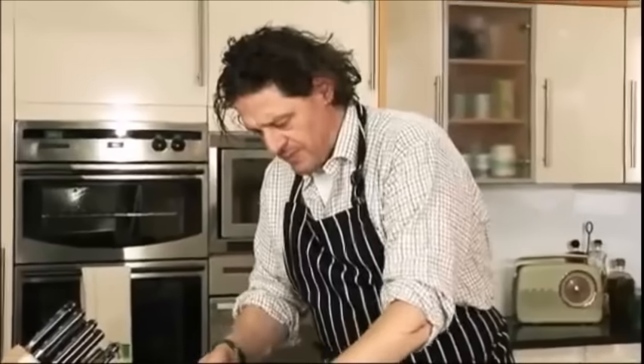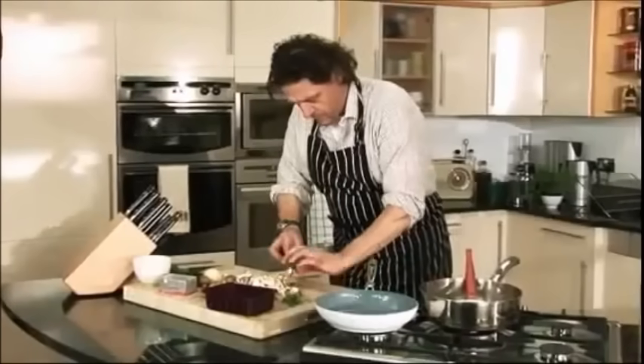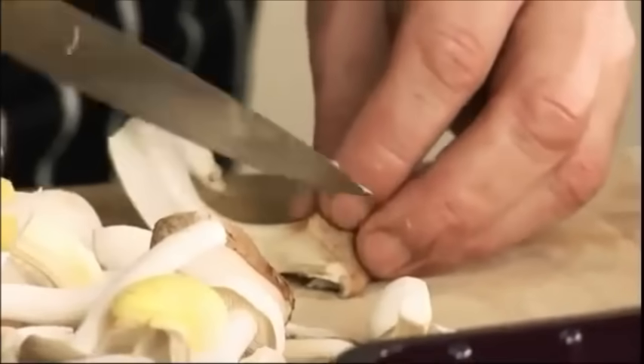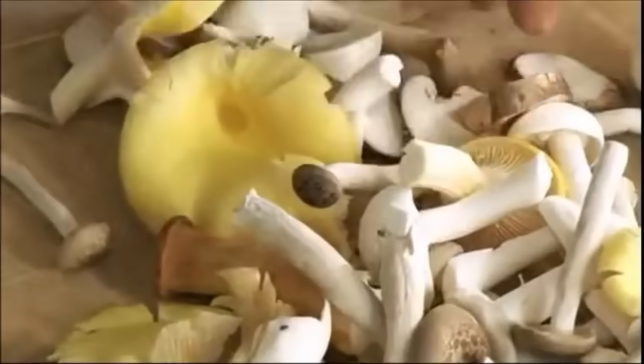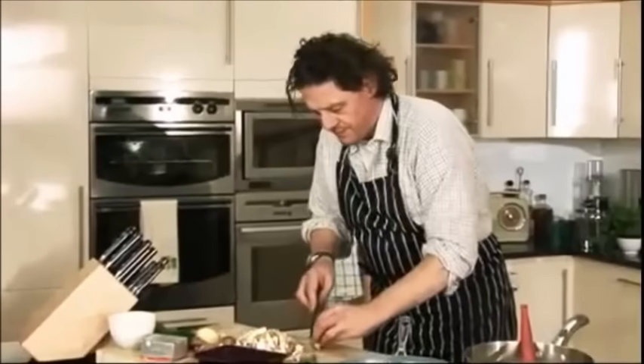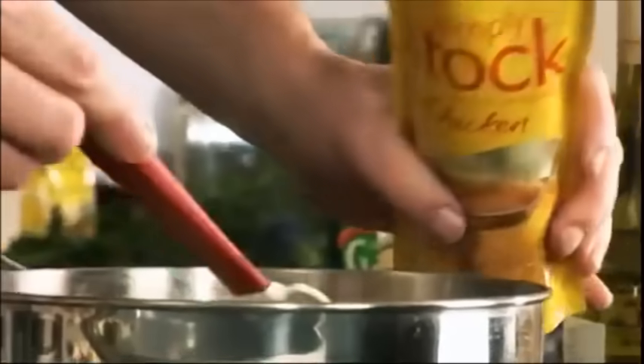I got these from the supermarket and I don't want to chop them too fine because I kind of like the shapes. Just chop into three or four pieces — leave some in half, some into three — because when you fry them you want them to cook evenly. There seems a lot of mushrooms here but once they start to cook they'll shrink down and release their water. You could use normal mushrooms but it wouldn't be the same. In the New Forest, porcinis grow everywhere in season — October, November — just make sure you pick the right ones.